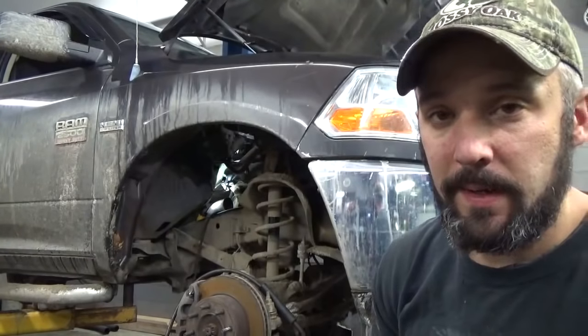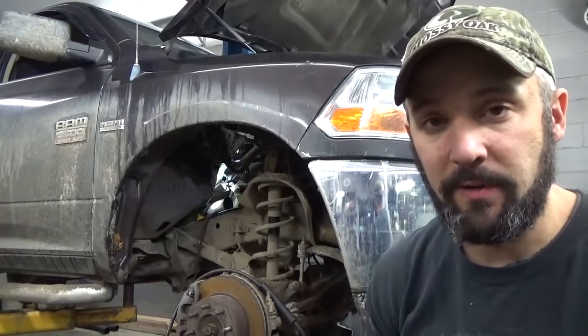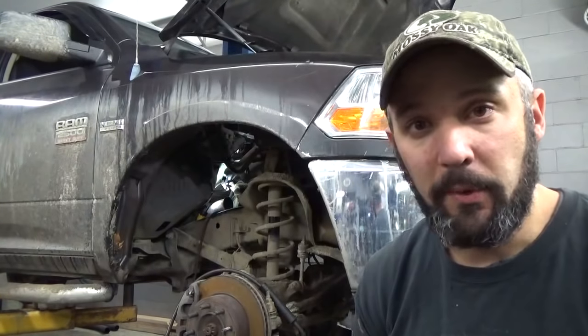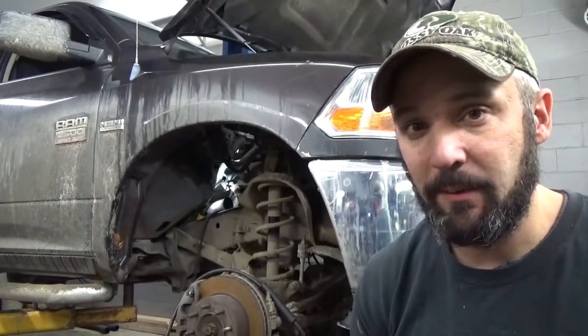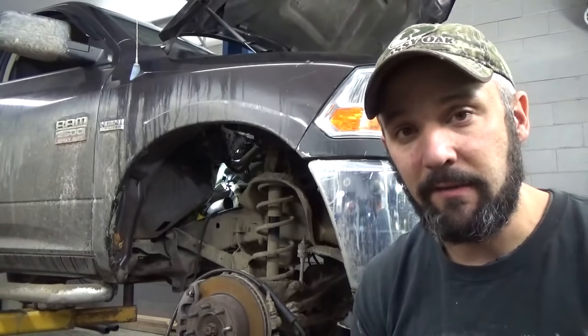Okay, so I made up my mind. The bolts, once I heated them up, heated the head up and actually just broke the tension, they actually spun out pretty easy. I was able to get up in there with a quarter inch ratchet and get most of the bolts out that I could get to relatively easily. I could have showed you that whole process, taking the manifold off, but really there wasn't anything special to it, other than what I showed you here just a couple seconds ago.